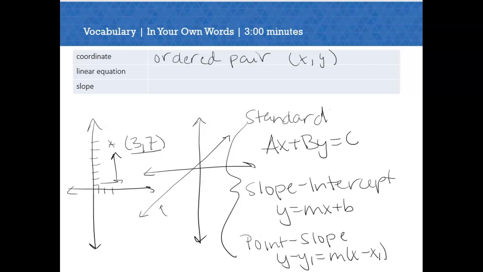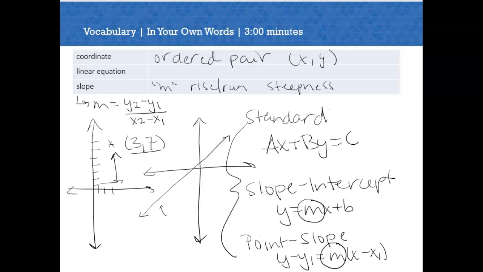And then finally, slope, which we see both in slope-intercept, m, and point slope, m. As the variable m, rise over run is something we talk about, steepness. But more importantly, it has a formula. Slope is y2 minus y1 over x2 minus x1, and we get that from two ordered pairs on the line. Slope is really important, and we're going to be using it like we did in Unit 3. We'll be using it again here in Unit 4.